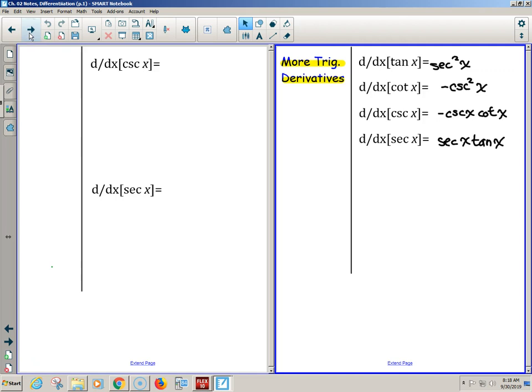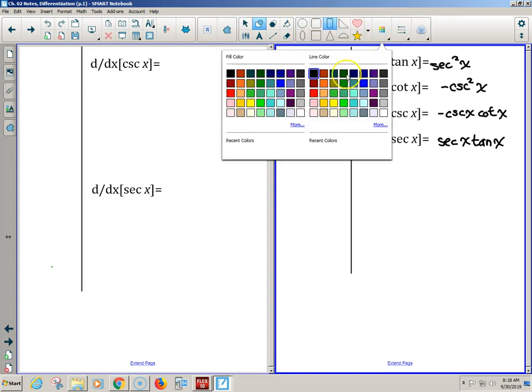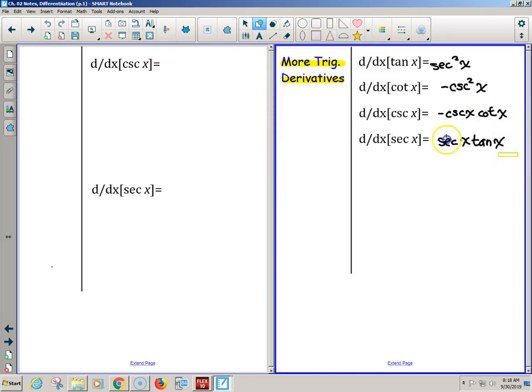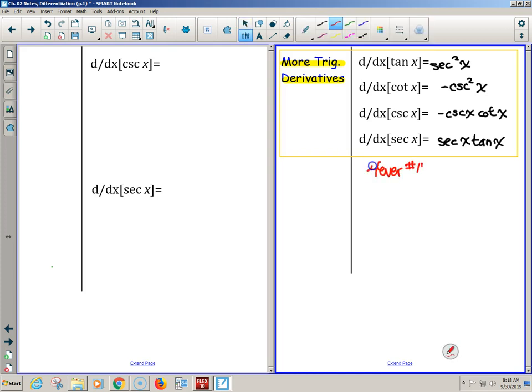Now, on Friday, at the very end of class, I had you take a picture of that page. Why? Because it's a forever card. Because we can memorize the derivative of tangent, cotangent, cosecant, and secant the same way you're supposed to have memorized the derivatives of sine and cosine. To some extent, yes, you should just memorize it. It'll make life easier and faster. We're now up to forever card product rule 12, quotient rule 13, more trig derivatives 14.